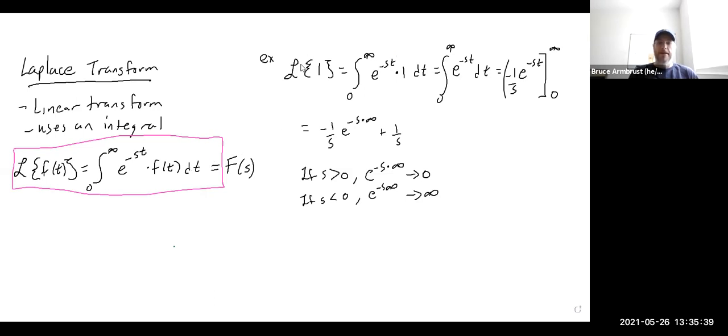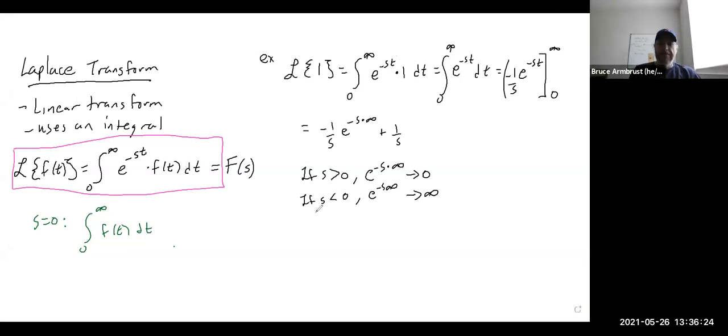We'll get this out of the way. Let's take the Laplace transform when s is equal to 0. Then we're doing the integral from 0 to infinity of f of t dt. And you can see that it's going to be really dependent on what f of t is. It's going to have to be something that has a convergent integral. So it's going to have to be going to 0 as we go to infinity, and going to 0 fast enough. And so when s is 0, it just turns back into a regular old improper integral.